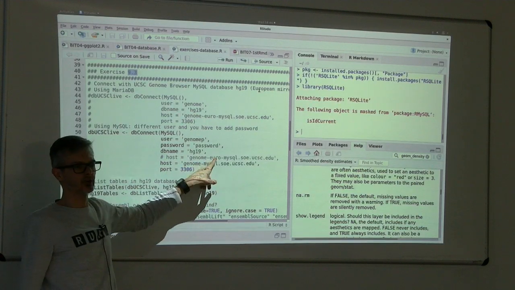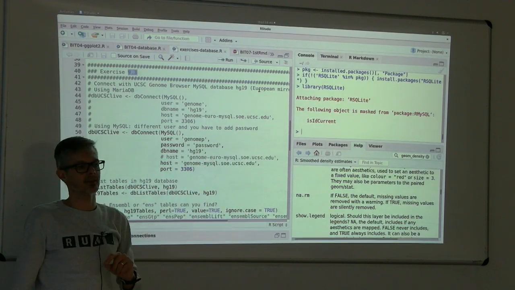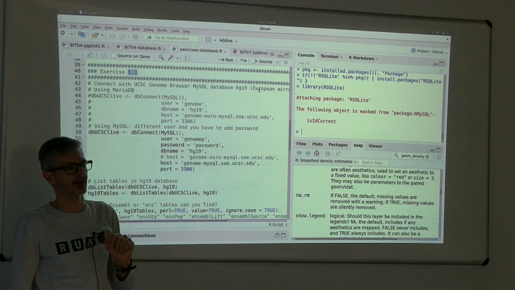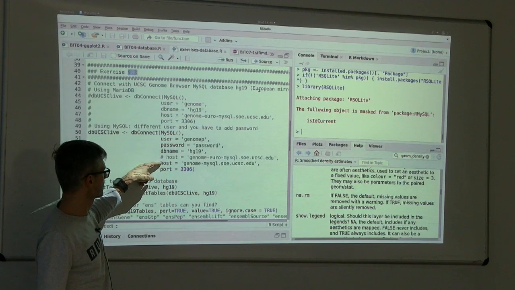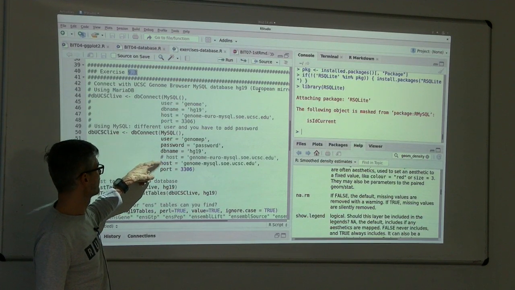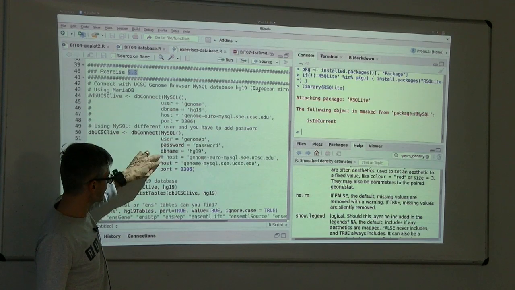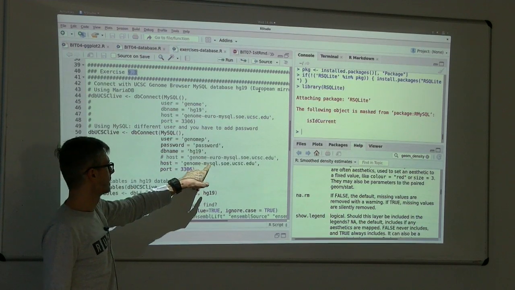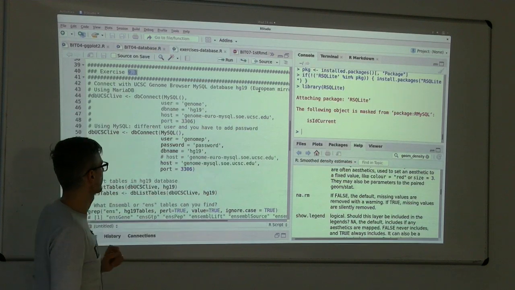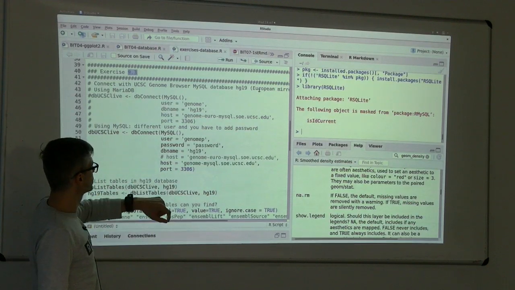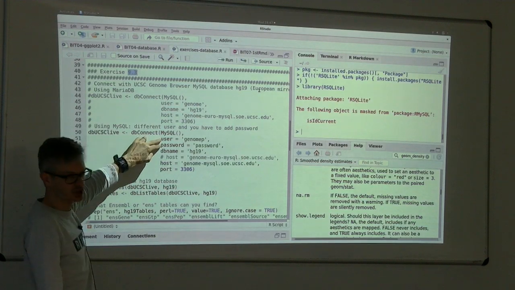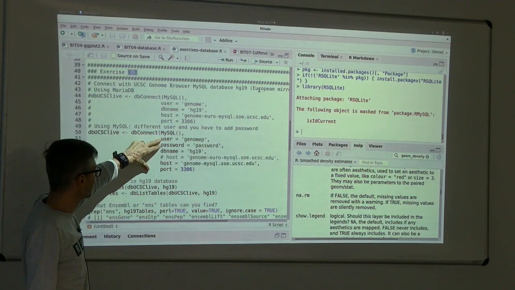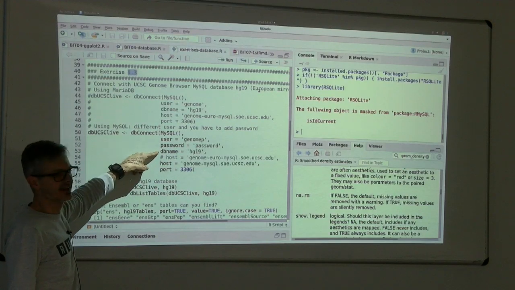Normally you can use the European version, but we used this today in the Python course, and the European version was apparently offline, so we didn't have any connection and just switched to the American mirror site. So if you have a problem with one of these, you can use the other mirror site. This is the American mirror site, this is the European one. This is the port to use, which is normally always the same, and this is also always the same. The username and password are just a general login, which allows you to read the data. This here is important, this is the database.